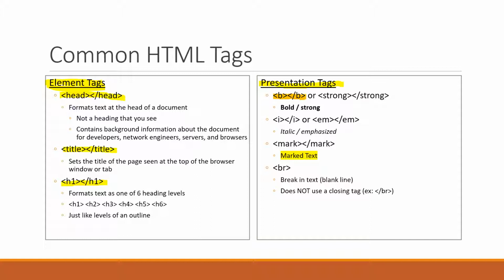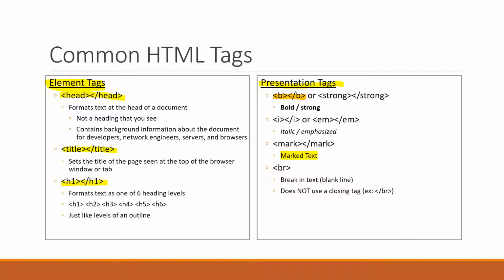This B tag is a deprecated tag. It means it's old and it's not really correct anymore, but most browsers will still display it anyway for compatibility. So we could use the strong tag. In our examples, we'll probably use the old deprecated tags. Just know that at some point in the future, they may not be good. If you get into web development, you'll learn those. So for what we're doing here, it's just as easy to remember the B, and then again, the /I for italics, and that's really about it.